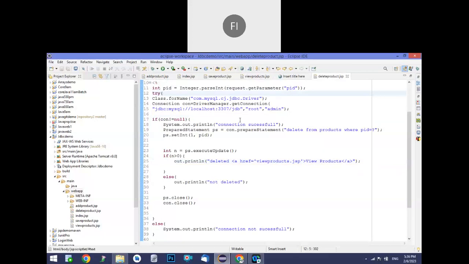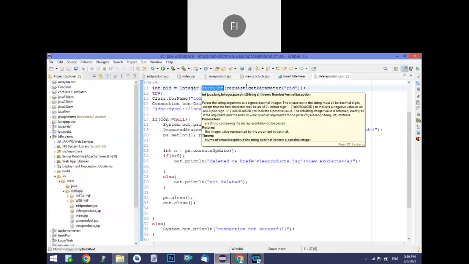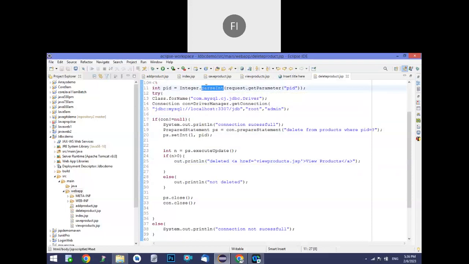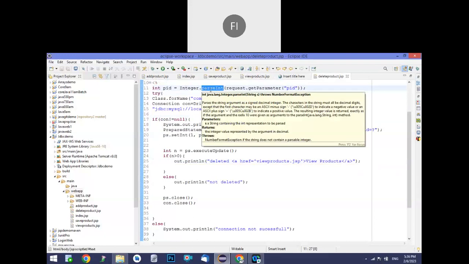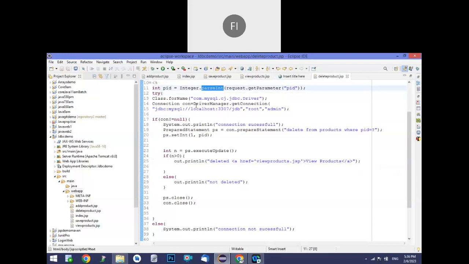Yeah. So here in the delete product, what I'm trying to do is, first I'm reading the ID which we are going to delete by using request.getParameter, which is appended to the URL, and then I'm converting it into an integer by using integer parsing. Then as usual steps like driver registration, connection establishment, and statement creation. And here the delete operation requires a delete query, so I wrote delete from products where PID equals the given PID. That's what we call a positional parameter. So I'm setting setInt 1 comma PID. This PID refers to the ID which we read initially.